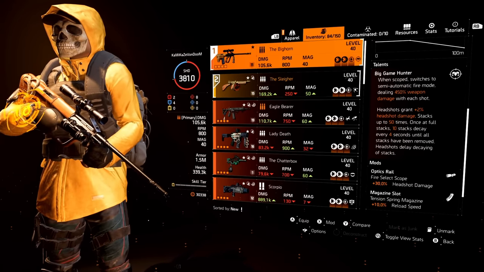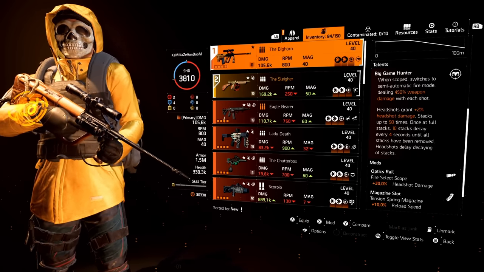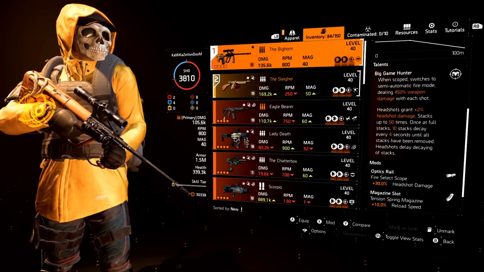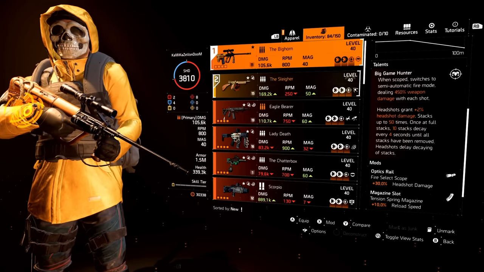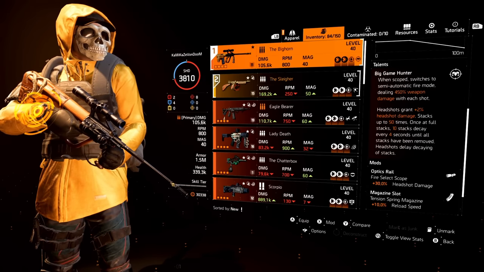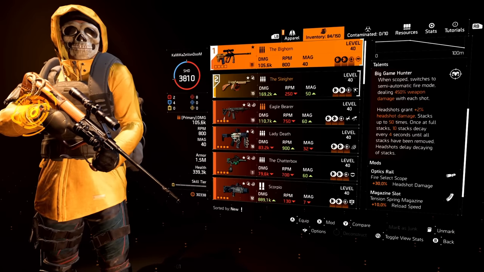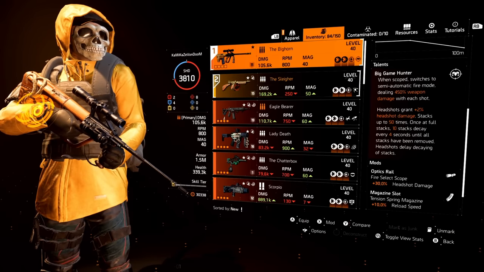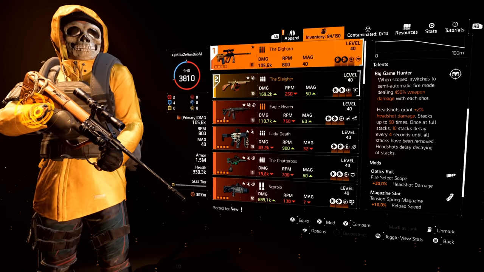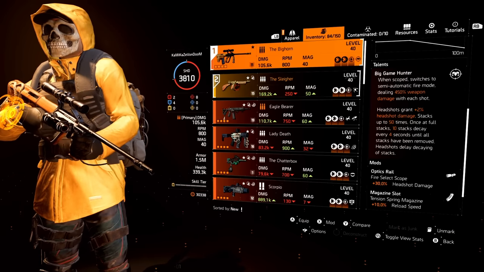Now, you did see this a little bit in the gameplay in both PvP and PvE. Whenever I scoped in, I was hitting some insane numbers, and that's because of this talent, Big Game Hunter. When scoped, it will switch your weapon to semi-automatic, and it will deal 450% more damage each shot. Now, headshots will grant 2% headshot damage, stacking up to 50. And once you are at full stacks, 10 stacks will decay every 4 seconds until all of your stacks are gone. So on top of everything else, you can get 100% more headshot damage on this build.